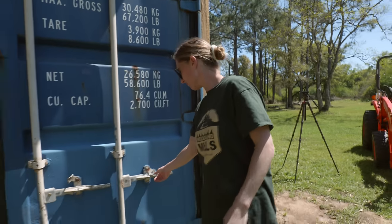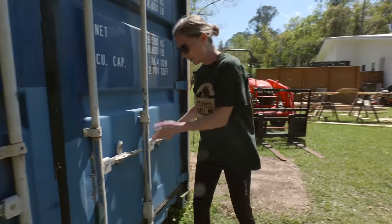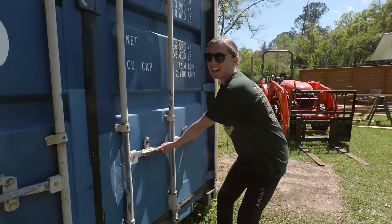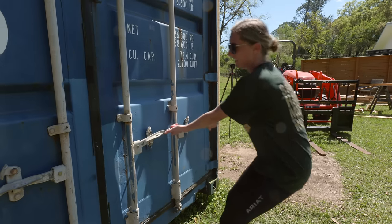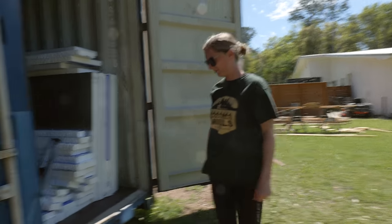Molly's favorite thing is opening these doors. These doors are horrible and I'm so glad to get rid of them. It's not as bad opening it. You gotta lift them up. I know, as it is closing it.